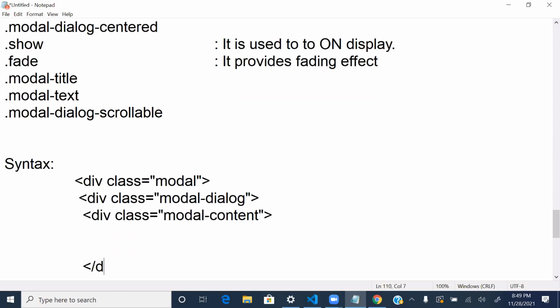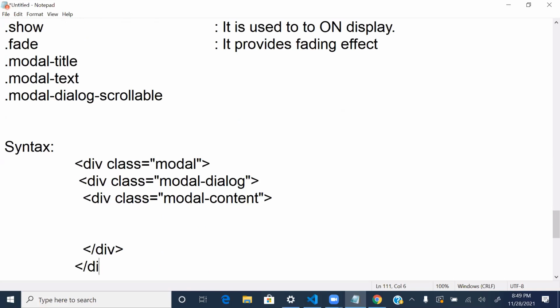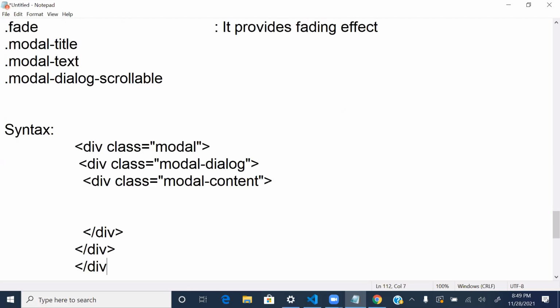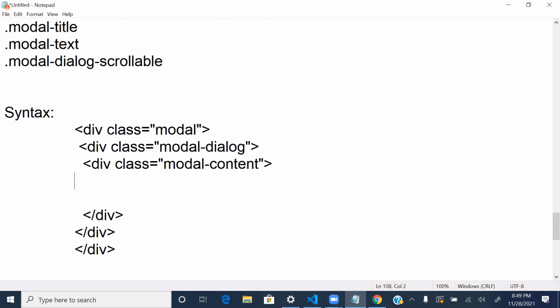Inside the content, you can have sections. Modal sections means header, body, footer.